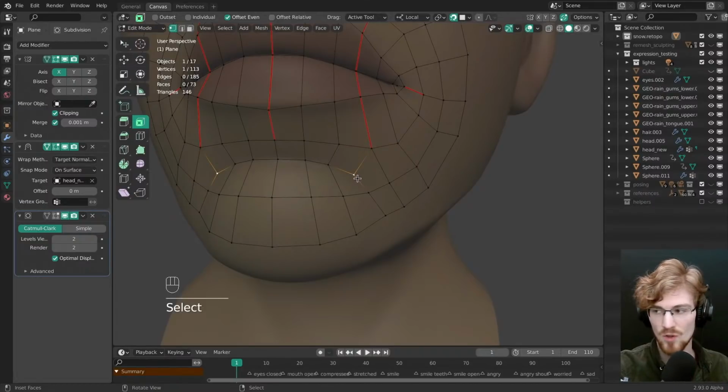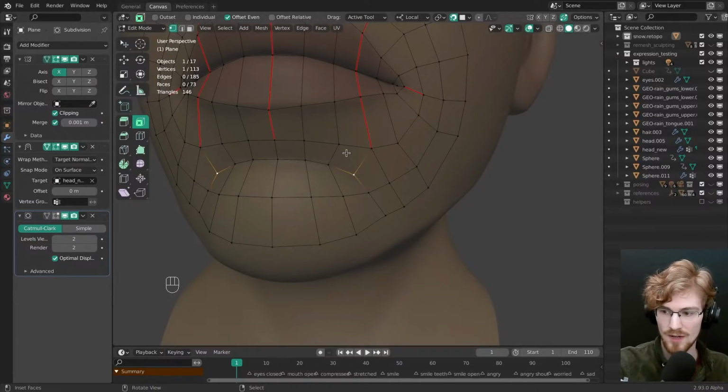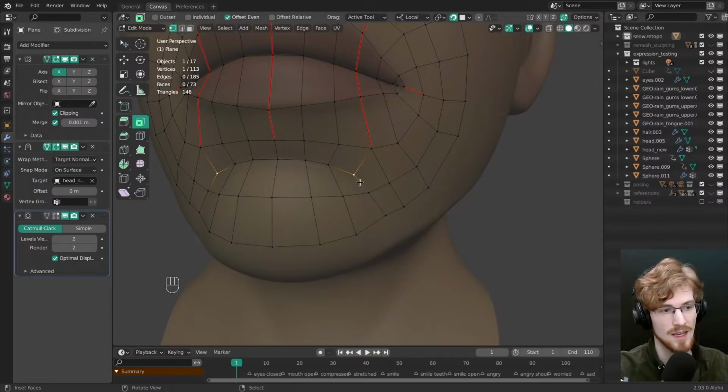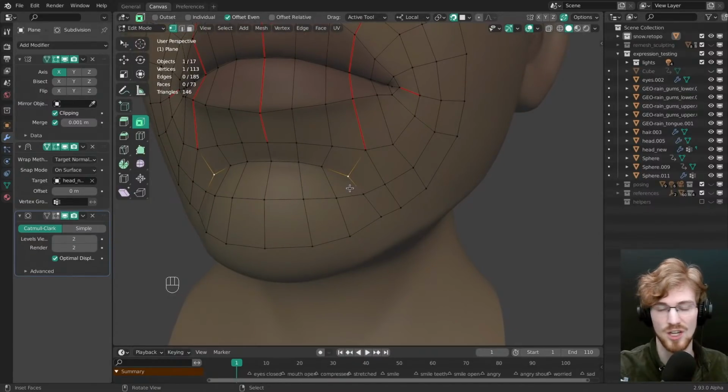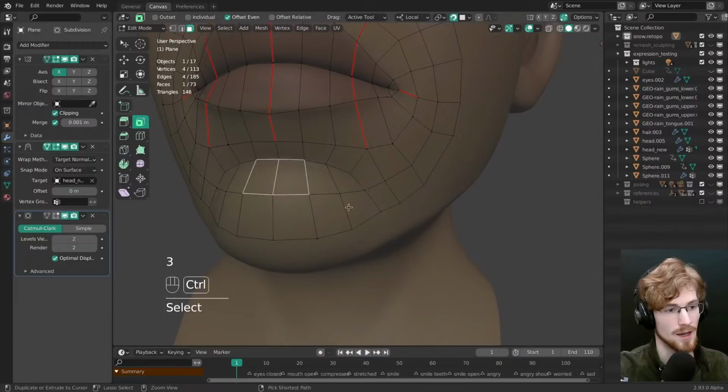Don't place them directly on a crease. Try to place these on flat or very even surfaces, because these will be really visible once you subdivide it, and if they're supposed to highlight directly a crease, it's going to show some stretching. It's going to be a bit ugly.